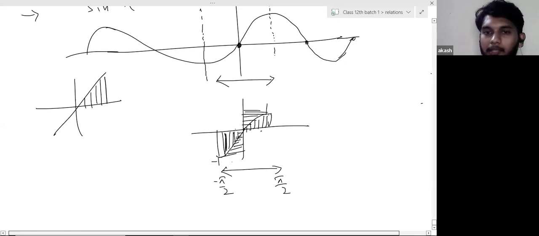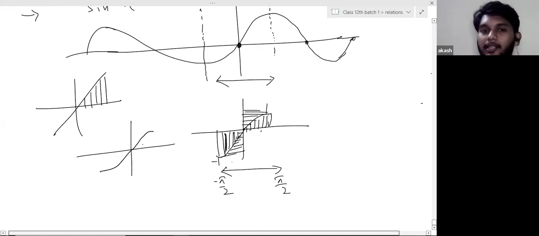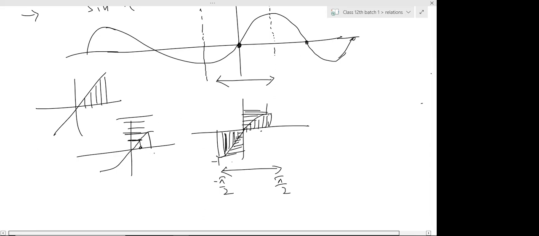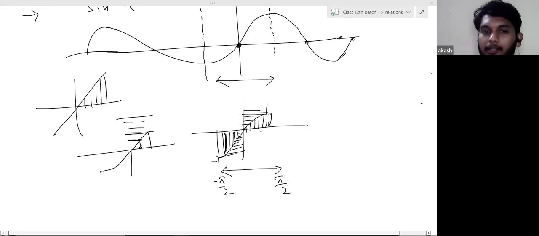So can you tell me, in this graph, do you have any y that gives us two x such that we reach the same height? Y means height. Can you tell me two x such that we reach the same height? If you put this value, then this height is reached. If you move somewhere left or right, then the height changes, right? So can I say that in this range, in this domain, this graph is one-one? Yes or no?